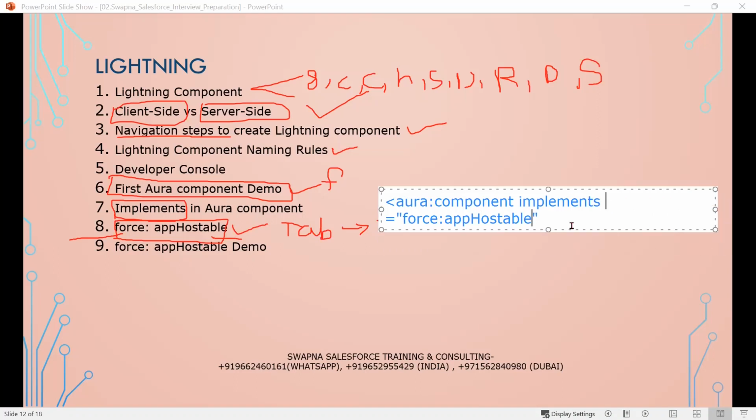When we select the checkbox, it is automatically added, right? By using this also, we can create the tab directly. For example, you have already implemented the Lightning component and the coding is done, but you did not check the tab option. After completing development, you decide you want to include this as a tab.